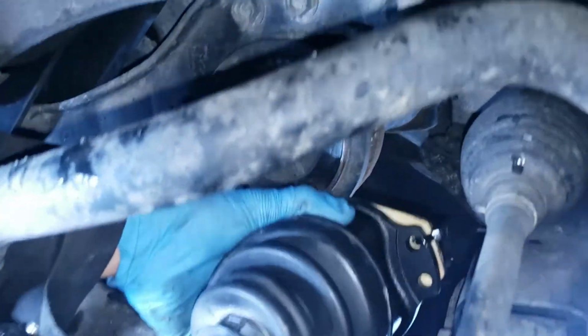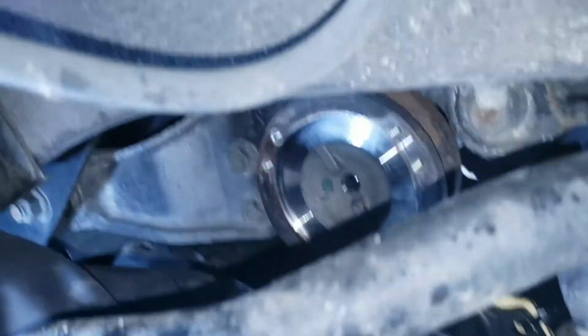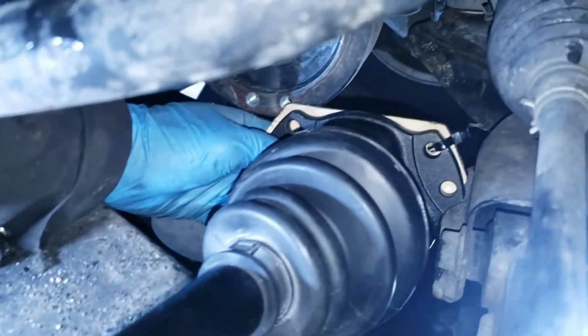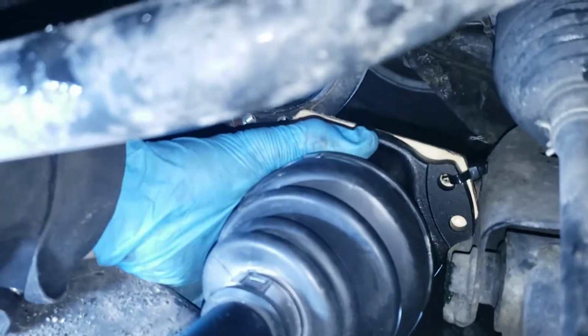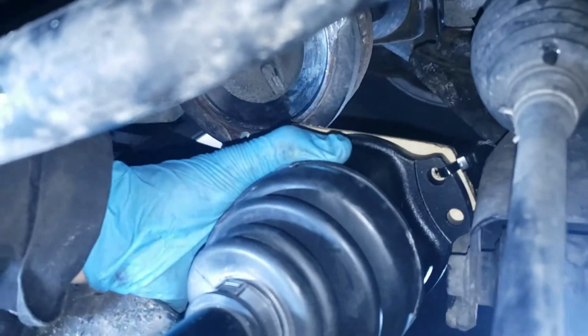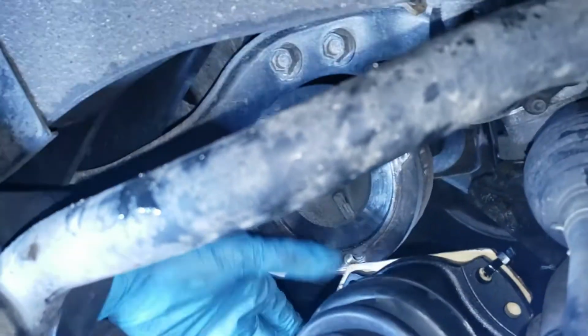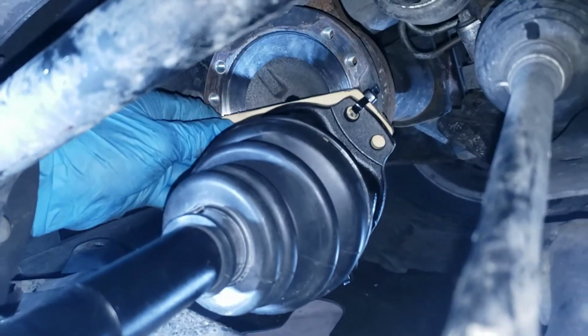Try to spin it so you can maneuver it in. I got it in this way. So you want to spin this, right? Spin it like that, and maneuver it in. My position was like this. I have it like that so I can get it in. And then all I have to do now is lift it up and pop it in here.